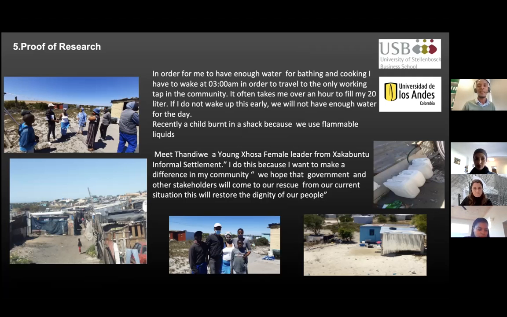The other issue that we also mentioned was that it takes an hour just to fill 120 liters per community member. You can see the picture there with the hose pipe that one of the resident ladies mentioned, that that's how slow the water is, because the pressure has subsided, especially during the day.